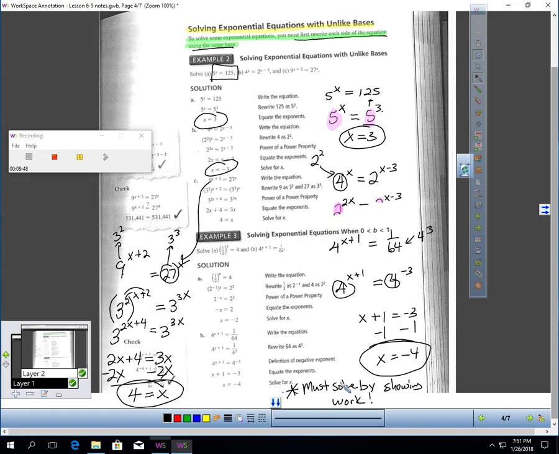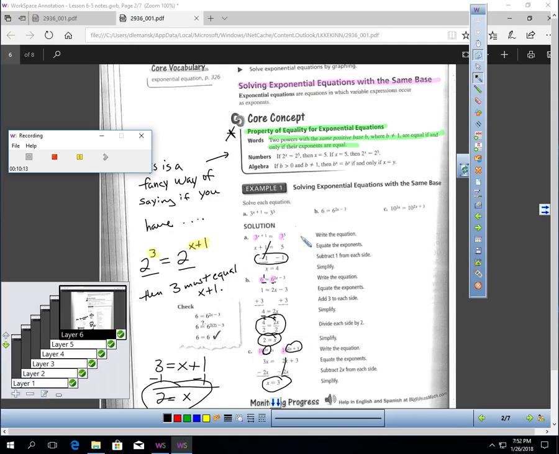There is another way you can solve these. It's by using your calculator, and you rarely hear me say this. When you use the calculator method, you don't have to show any work. Let me show you how the calculator method works. So take out your calculator. I'm going to go back to this sample problem, 3 to the x plus 1 power equals 3 to the 5th power. We're going to solve this on our calculator. So I'm going to show you how to do that right now. Here's the first thing we're going to do.